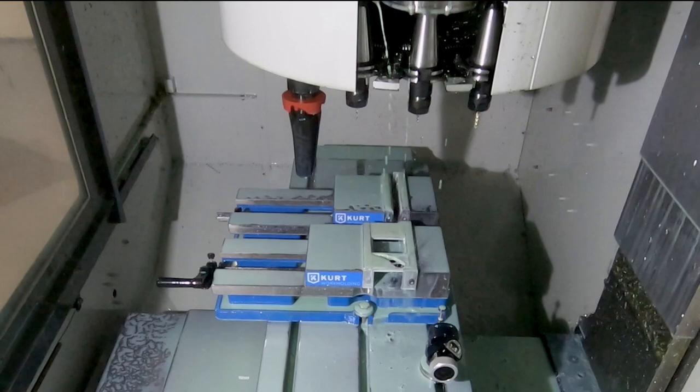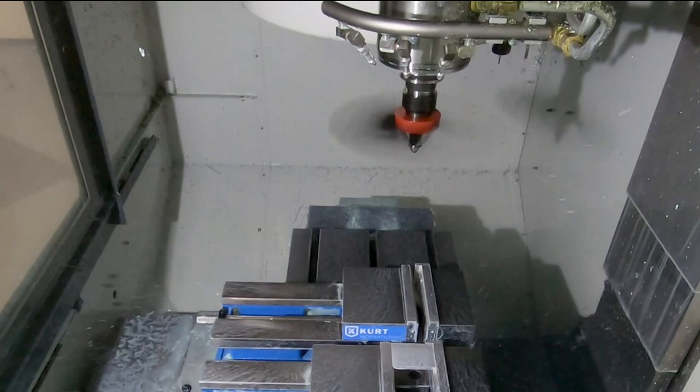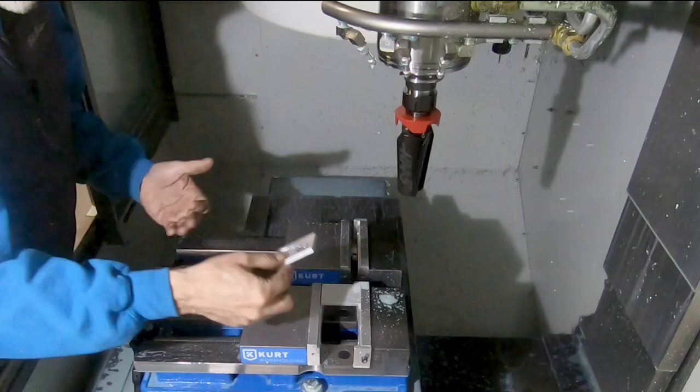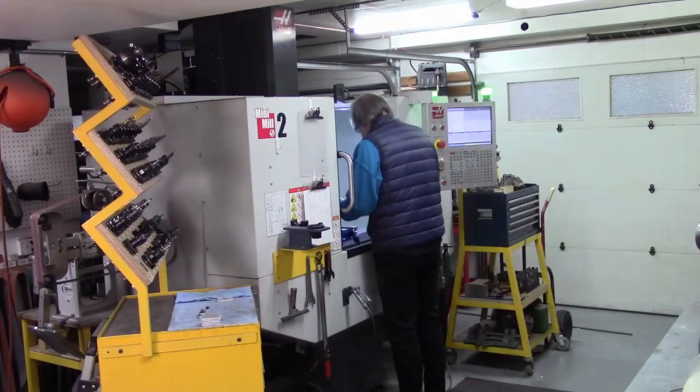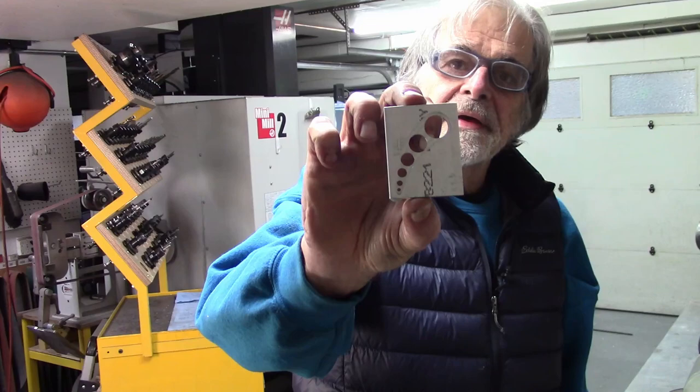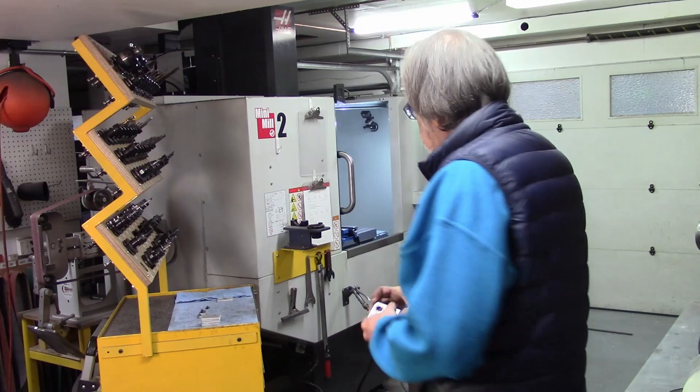Now here comes my favorite new tool. Just recently got this one, and very cool. Kind of keeps the machine a tiny bit cleaner. So, see if I can get over here to the camera, if it'll focus on that. That's what the first and second operation looks like. So I'm going to run the rest of them.